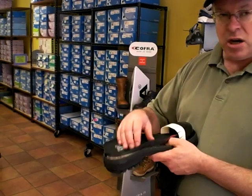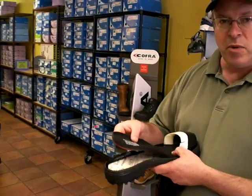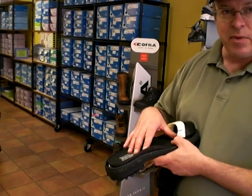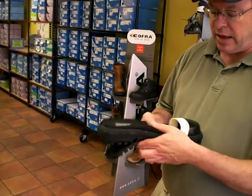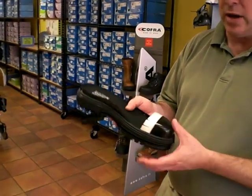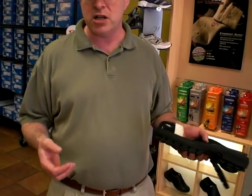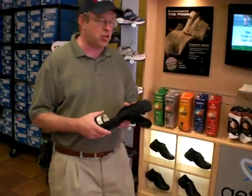There's a footbed that provides good arch support and cushioning on your metatarsal area, but this footbed is also removable. So if you have orthotics or if you need orthotic work, you can customize this to the shape of your feet. The toe cap is composite, but it exceeds the crush resistance that OSHA requires, and it has a nice, very soft return around the toe cap, so your toes don't feel the edge of the toe cap. So putting it all together, the entire shoe is going to work with your foot. It feels like a hiker or a sneaker, and you don't have the weight and the extended break-in period that most safety shoes have.